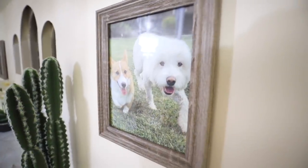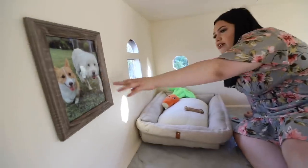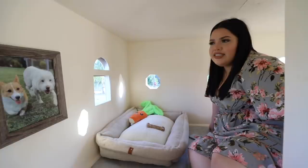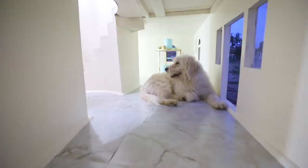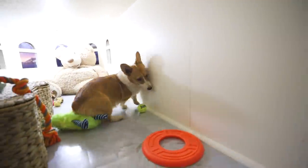I was thinking of putting some decor here. I mean, we do have the piece of art right here. But in the room, they're just gonna take naps. Just a little independent moment whenever they wanna be in their own home, hanging out without the humans. I could see them napping in here, playing with their toys and everything. I've already seen them come in and play with stuff, and they're thriving in here because everything is the size for them.